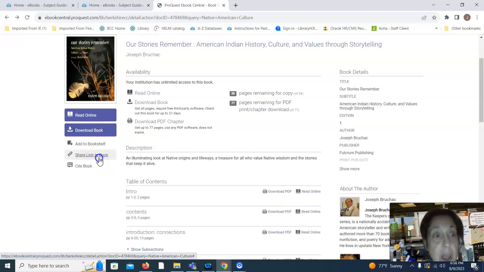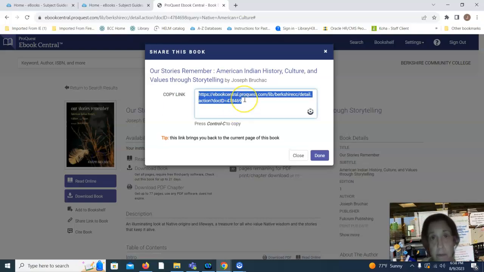Share a link of the book. That link would be your permalink. So that's the same as the permalink that you had with EBSCO. This is eBook Central. This is very similar to the permalink that you had with EBSCO.